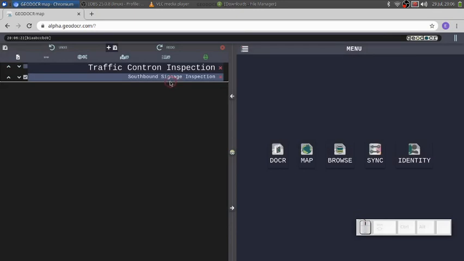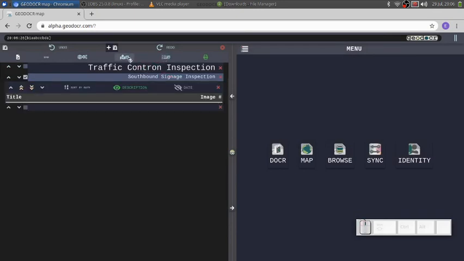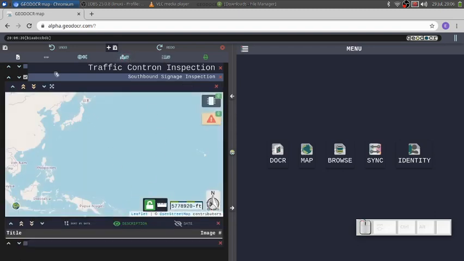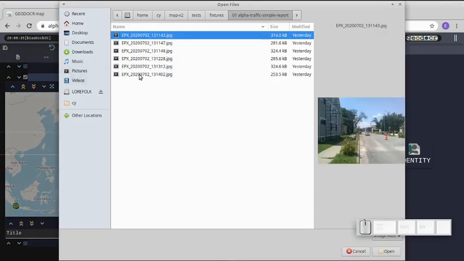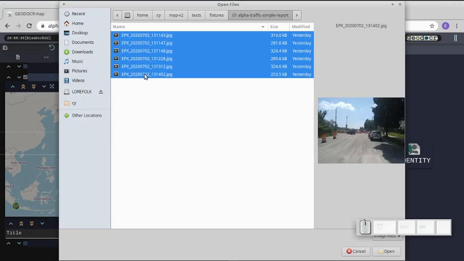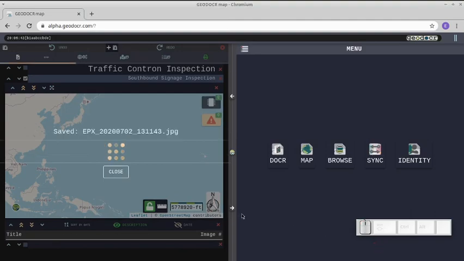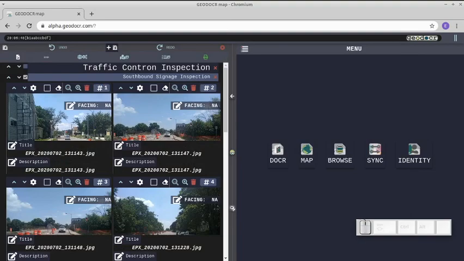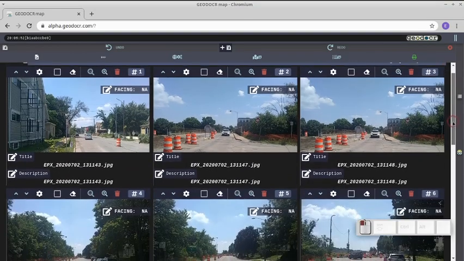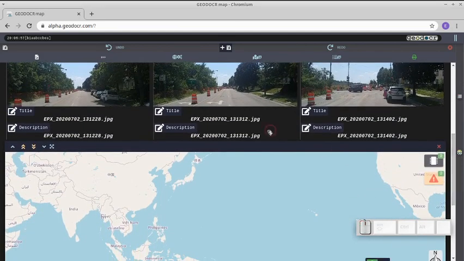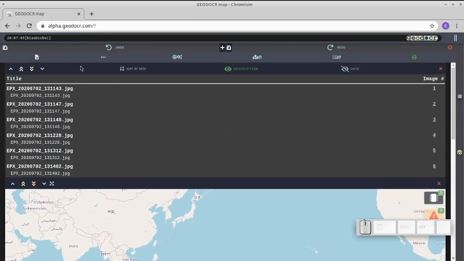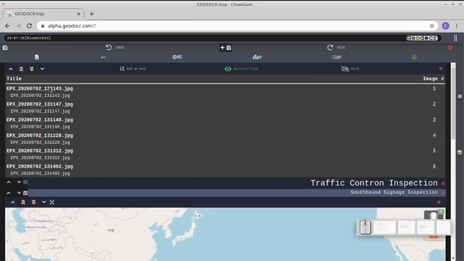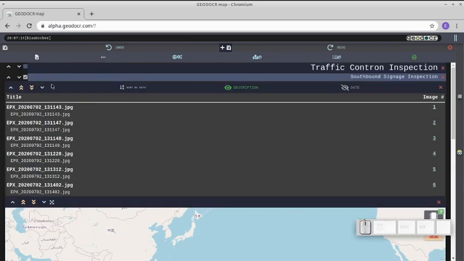The first things we want on any good photo log are an index of our photos and a map of our photos. And now we need our photos. At this point I should explain that all of these photos have GPS tags attached to them. In another video we will show you how to use photos that do not have GPS tags. I use Android's Open Camera app. You can download it at the camera store. I'll have a link in the documentation for this video. It basically allows you to lock the camera so it doesn't take pictures without tags, because once you start relying on documenting photos with GPS tags, you want to make sure that you're not wasting your time when you get to the GEODOCR and realize you have to locate some of these photos.